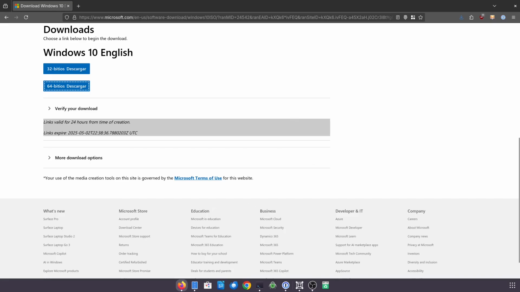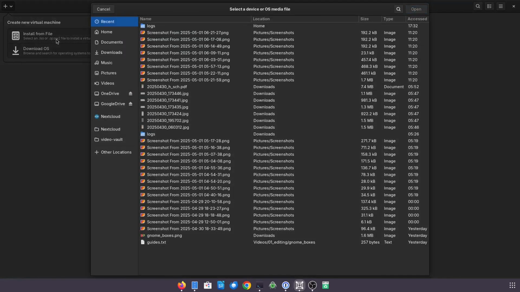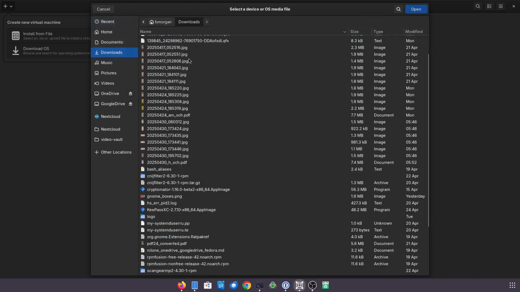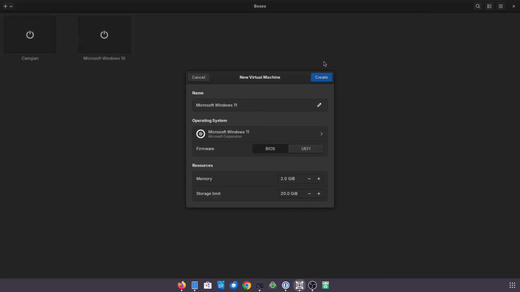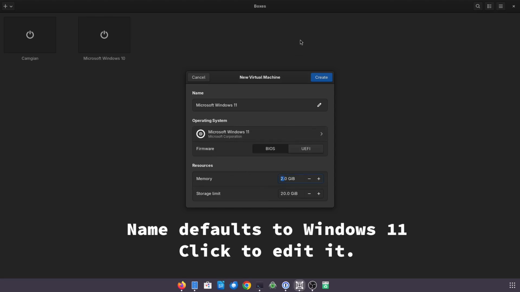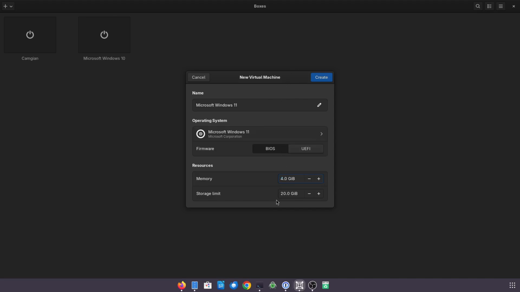And then you will open GNOME Boxes, and we're going to click the plus icon for new virtual machine. And we're going to select to insert from file. And then we're going to navigate to the ISO you just downloaded, which mine is still in my downloads folder. And then we're going to click open. And if you have a little extra memory to spare for your first time booting up, I would suggest you spare it. So I'm going to give mine 4. And I'm going to give mine just a little bit more disk space as well. I'm going to give mine at least 40 gigabytes of disk space. And then I'm going to click create.